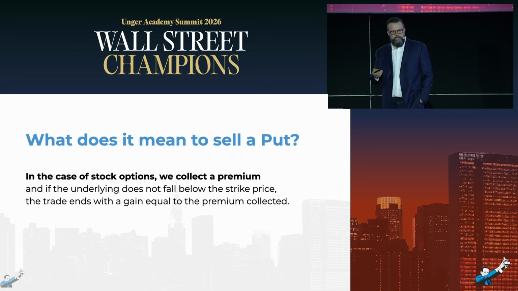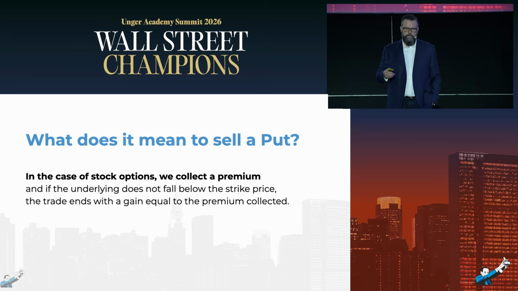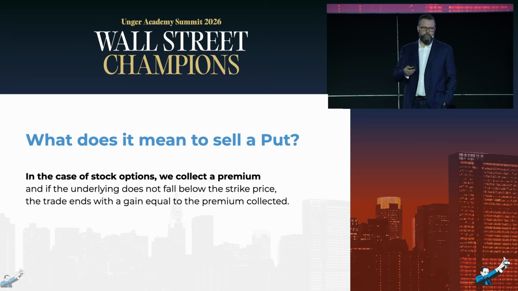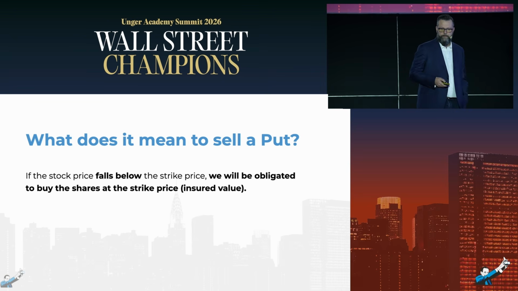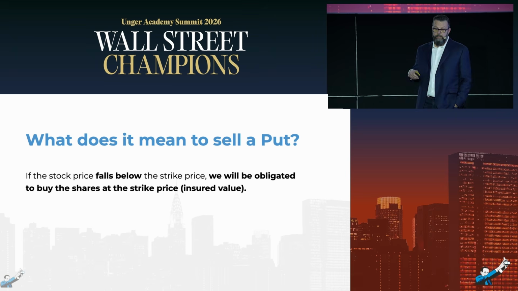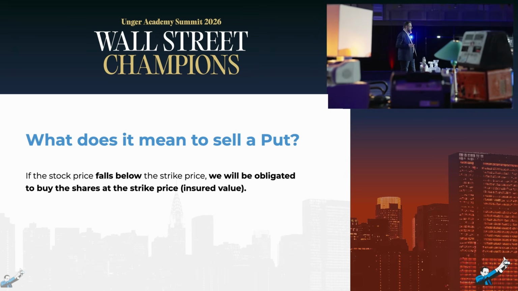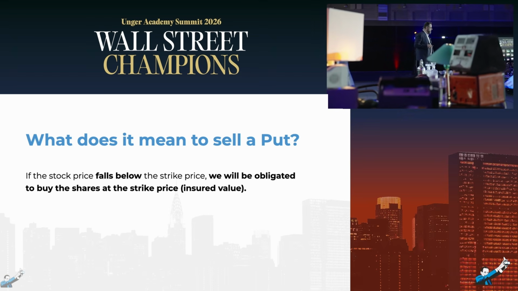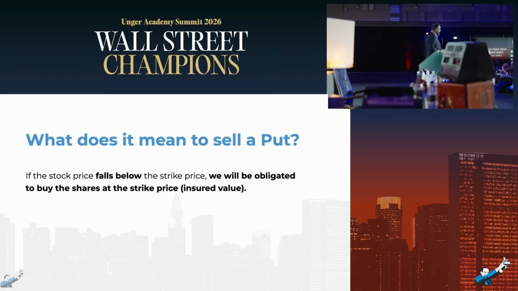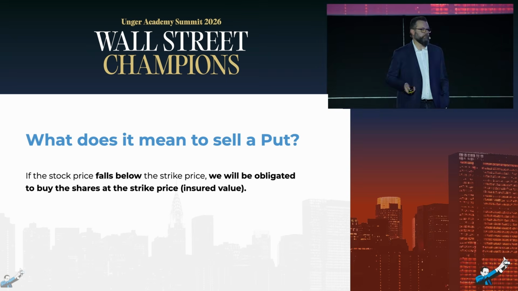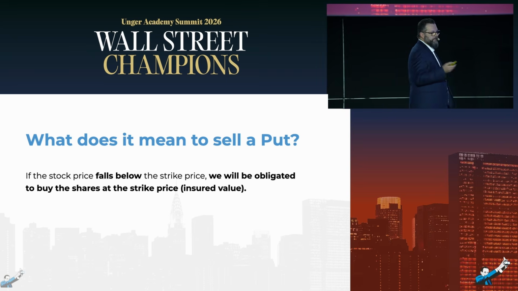Let's assume I have a stock worth 10, okay? I sell a put on that stock at 7. The stock falls to 5, and I buy it at 7. I'm obligated to do so. I acted as the insurer. I guaranteed another person that I would buy it at 7, but the stock falls to 5, and if I want to liquidate it on the market, I have to sell it at 5. That's where my loss comes from. I still keep the premium that has already been paid to me.